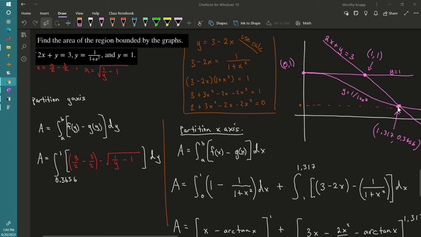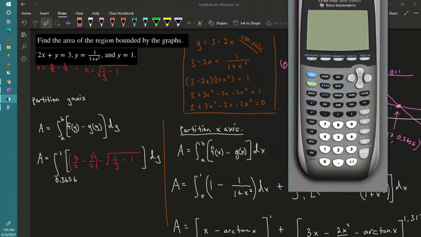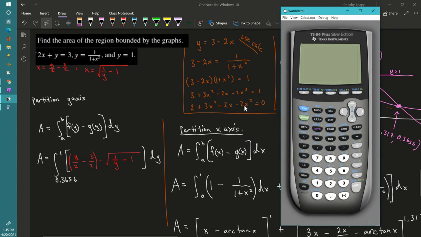So you would need to find the intersection point, and that way that becomes your lower bound, and then this one becomes your upper bound, or 1. So we would use the y coordinates here, all right, because we're going to be partitioning in the y direction. So you find the intersection by setting these two functions equal to each other, and it turns out you get a third-degree polynomial. And so you would have to use the Ruffini principle, or solve for third-degree polynomials, or since it's actually got an irrational root, I would actually then use my calculator.